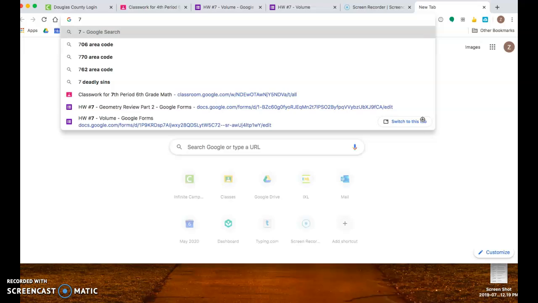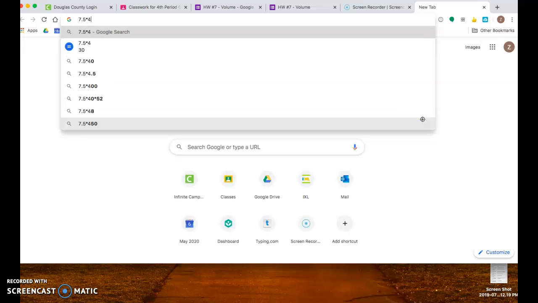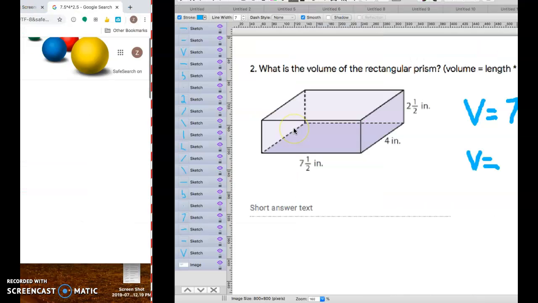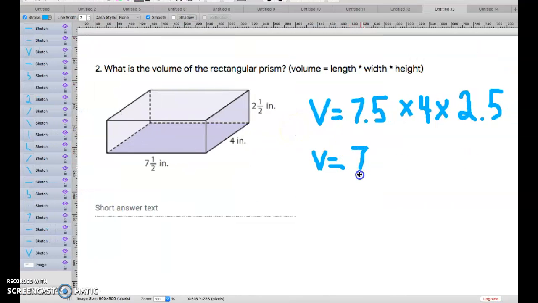So in my calculator, I get 75. So my answer here is 75. And I know that I told you guys you had to write your answers in cubic units, but I'm sorry, Google Forms just isn't letting us write anything except a number for our answer. So for our answer, we're just going to write 75. So there's the answer for this problem.